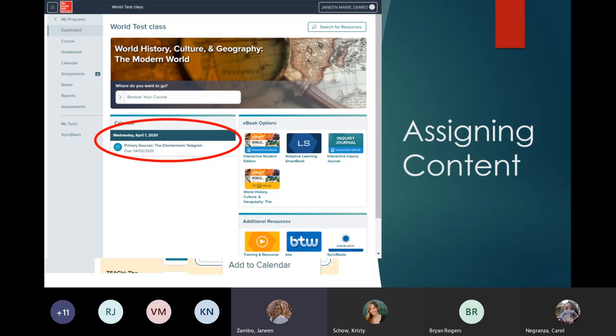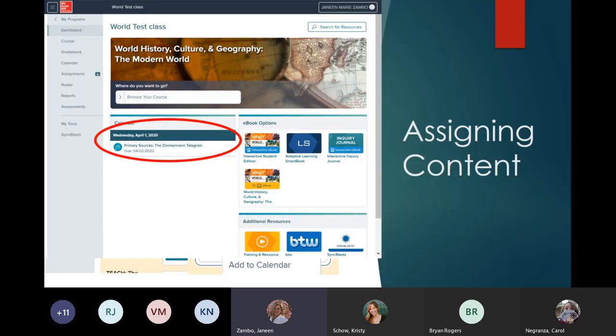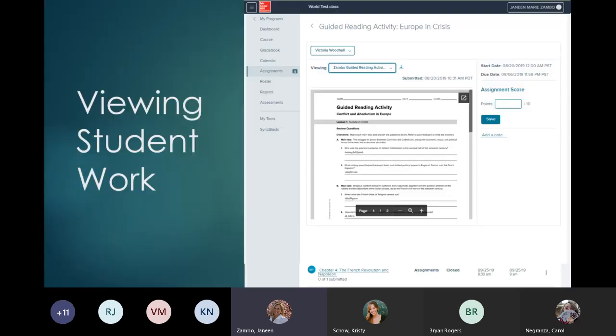Let me move forward here and get back to where we were. So once students have done their assignment and you want to review that or assess it, you're going to go to your assignments page. And then you can see those assignments. Now for this class, I have a test student, and I have some test assignments in there.